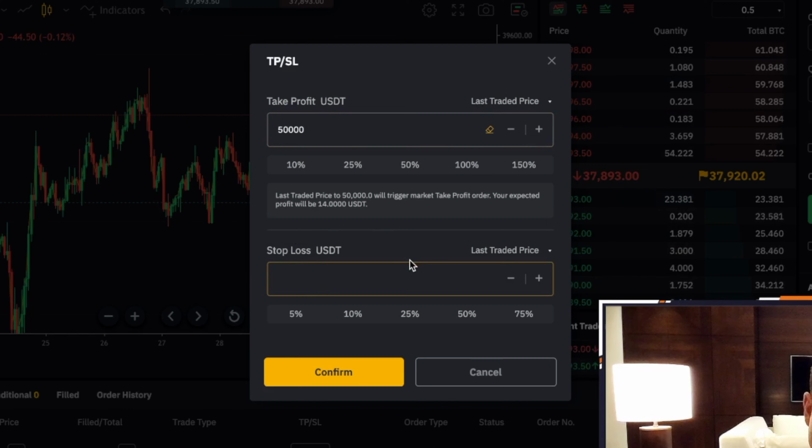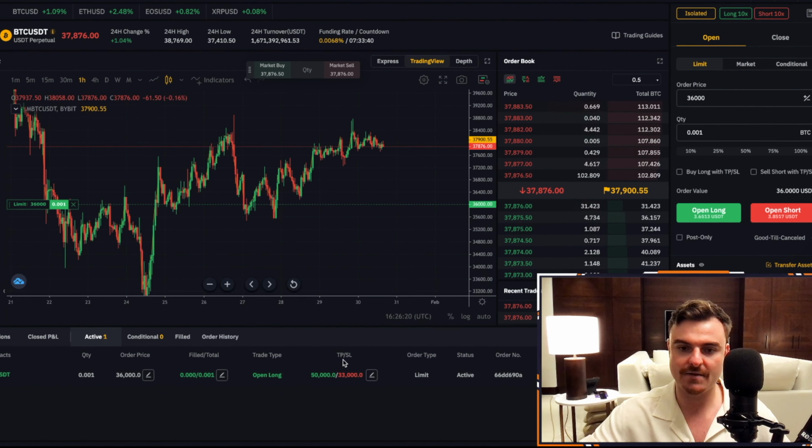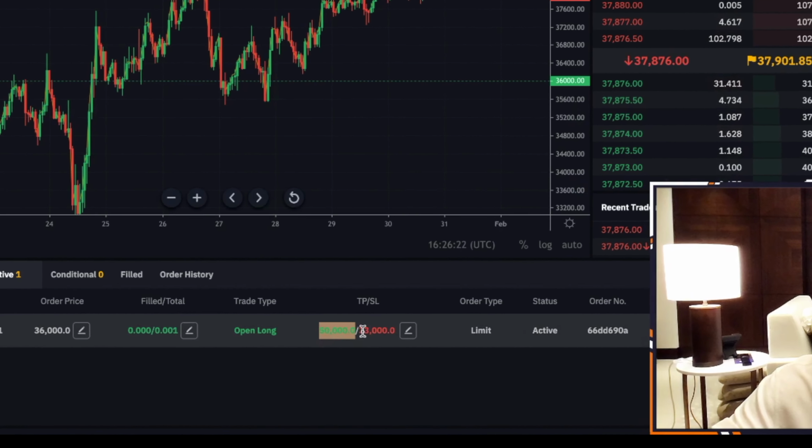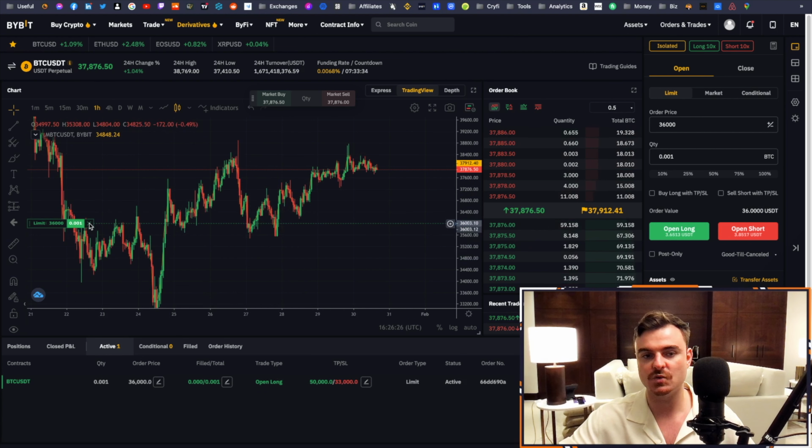And then your stop loss, guys, will be how low the price can go before you get liquidated. We already know that the liquidation price is 32,000. So let's just say that you don't want to lose the whole entire amount. 33K is where you want to get stopped out. So as you can see here, guys, now we have TP at 50K, and we have a stop loss at 33,000. You can't see the lines on the screen, guys, because this order hasn't been filled yet.